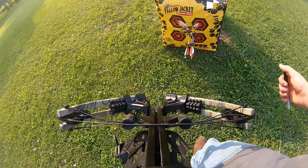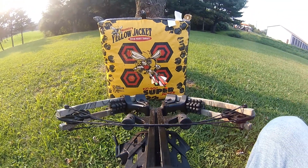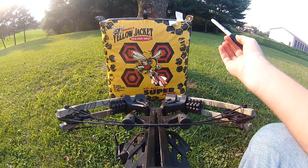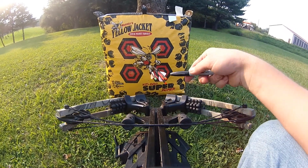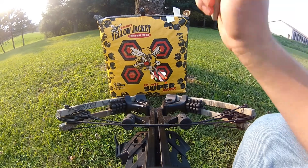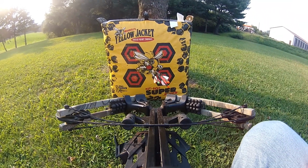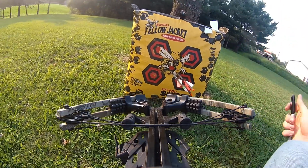Alright, so from the angle I was at, it looked like this one hit the bullseye, but it didn't. But yeah, I would say my scope is definitely a little bit crooked. But it's not off that much that I would really want to mess with it. Any of those are still killing a deer. Like, there's no question about that. I would definitely say it's off a little bit, because I'm still hitting a little right. Well, actually, I'm pretty dead on at 60, but yeah, it's definitely a little bit crooked. But we're going to go ahead and mark these.